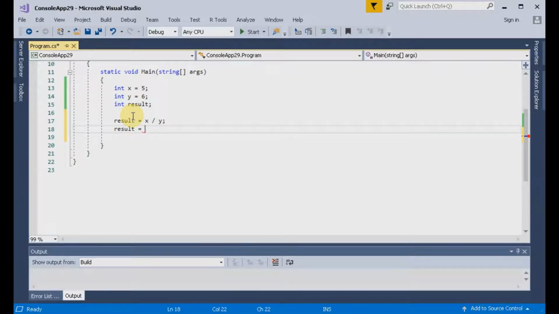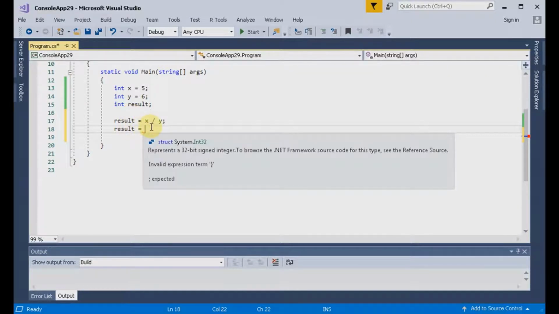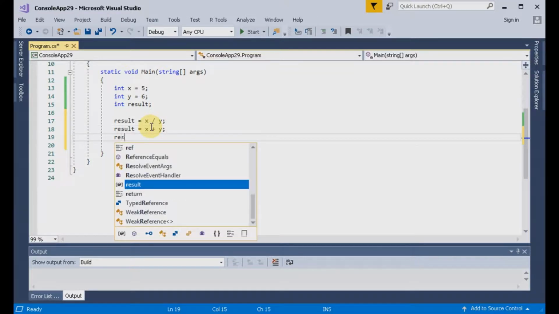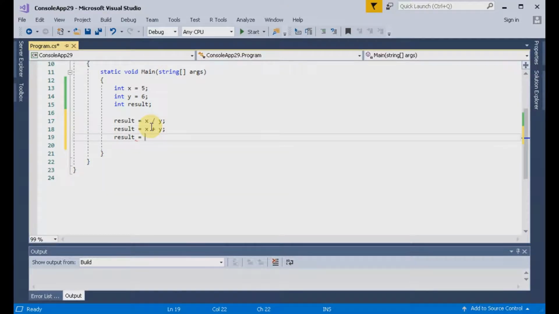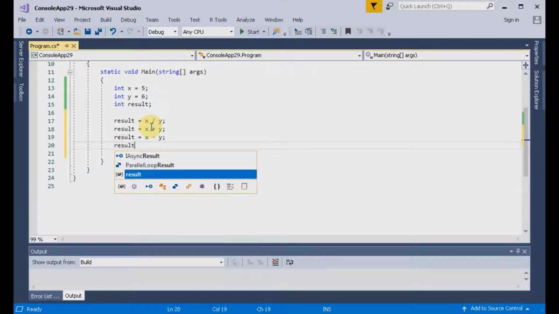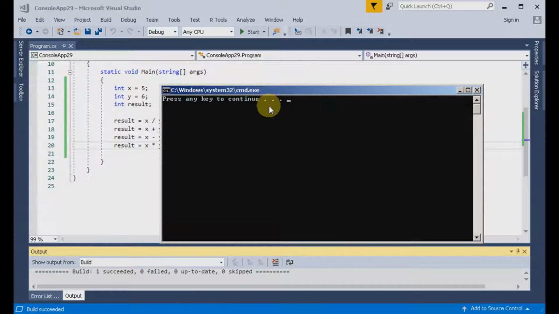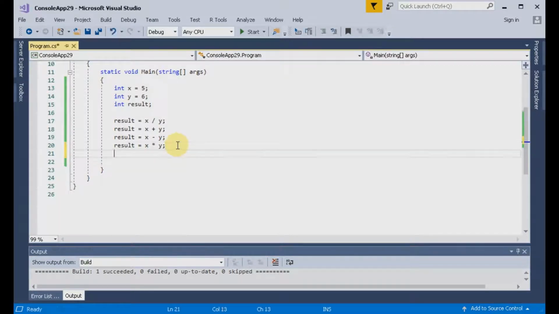You can call a variable multiple times anywhere you want. X plus y, result equals x minus y, result equals x multiplied by y. So if you run that, no, we have to print it out.